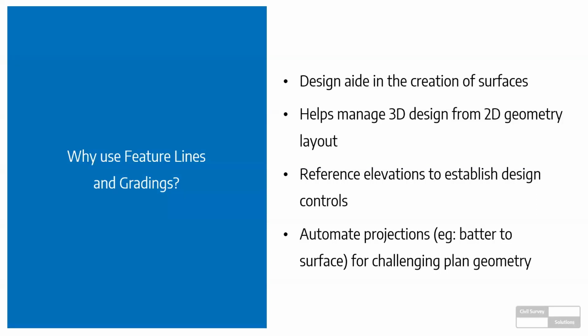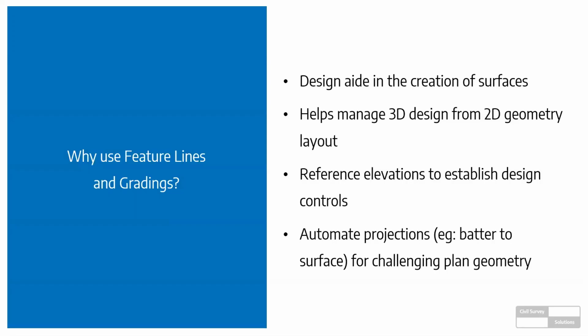The feature line has some really nice reference tools. You can obtain elevations from somewhere else so that you can design your site thinking about crossfall constraints or elevation constraints. And because it's built in as a breakline to a surface when you add it, it's actually a dynamic reactor, so it's quite malleable in that sense.